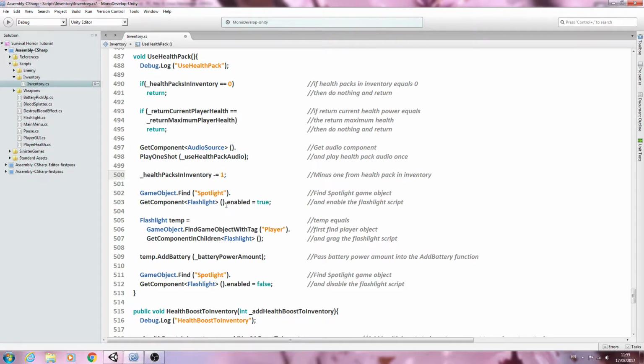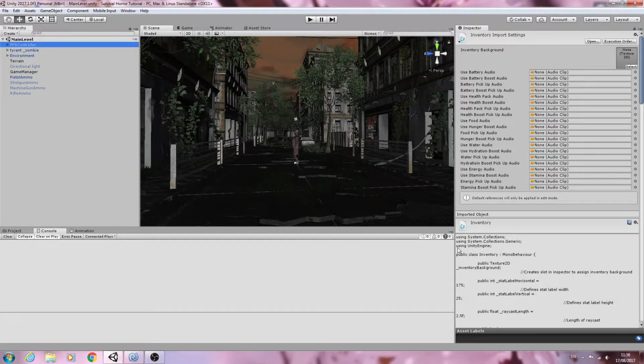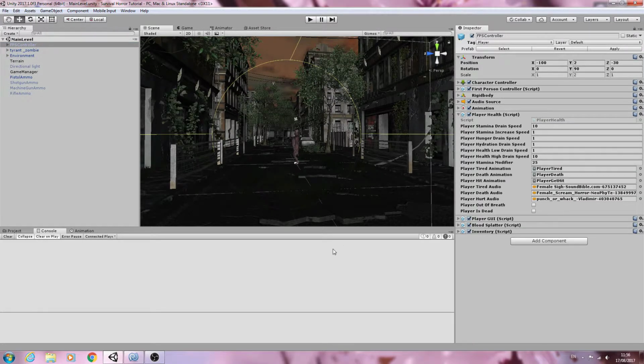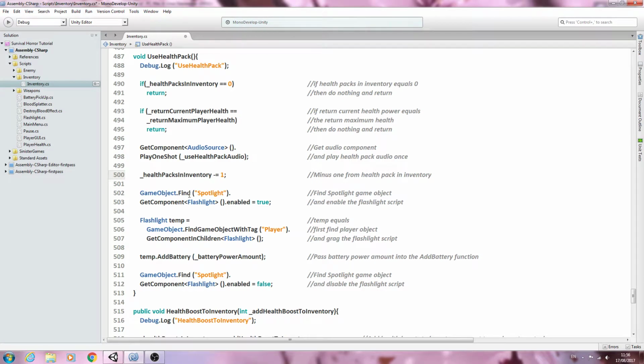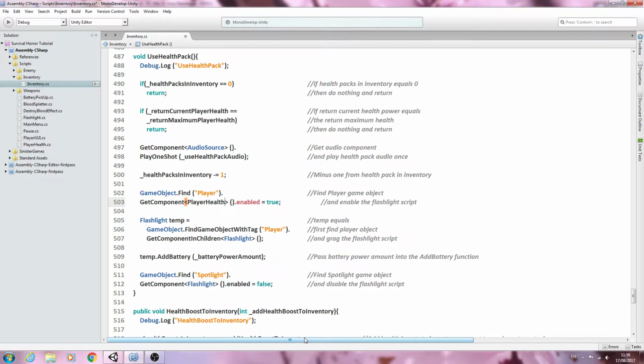So in this case, let's downsize, we'll come to the FPS controller, so we'll need to actually activate the player health script this time. So let's come back and we'll find game object of player, get component, and it's going to be player health.